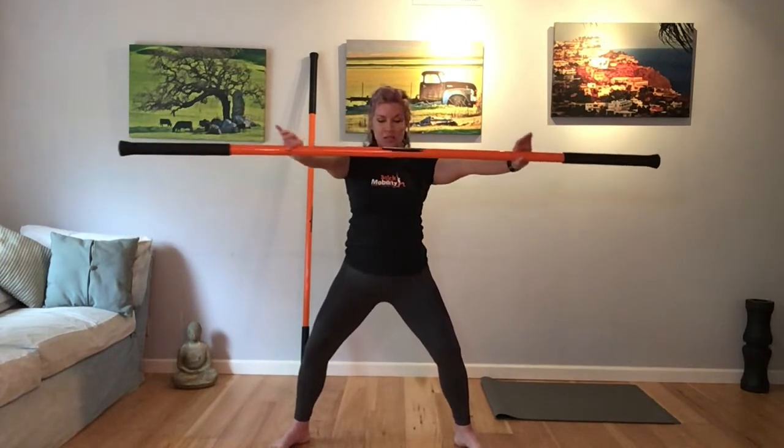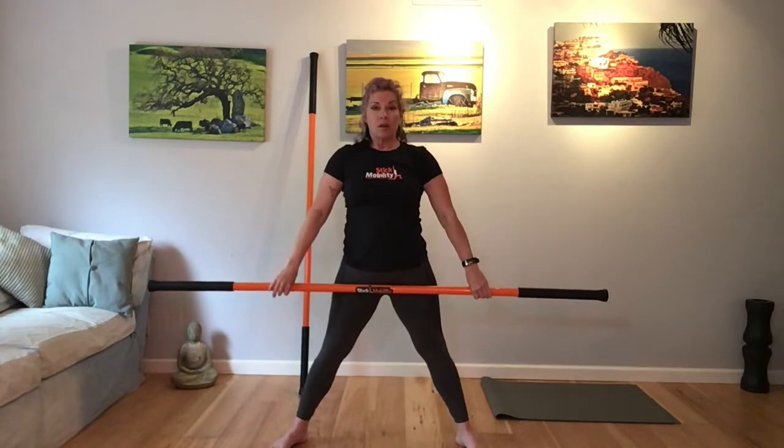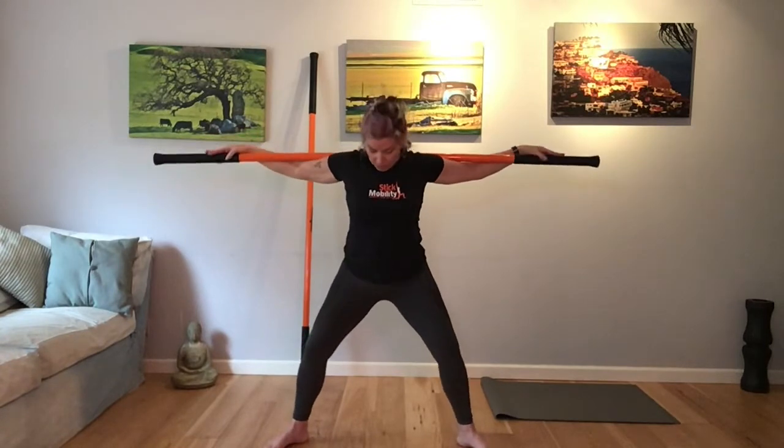Bring it back center. And now bring it down to the hips. We're gonna take another big inhale up. And let's do a nice little wall slide behind the head, neck, resting that stick on the shoulders. Open up those arms. Think about your leverage.